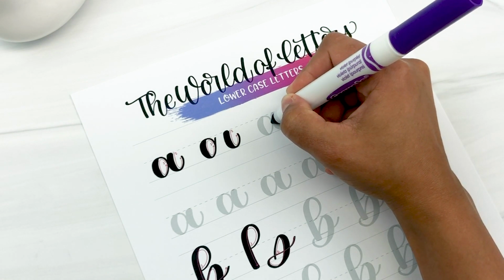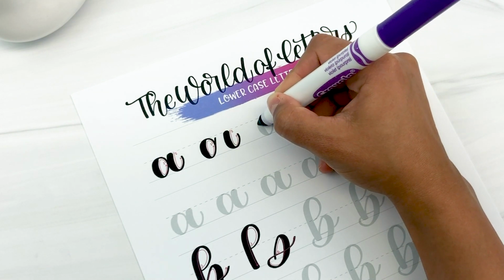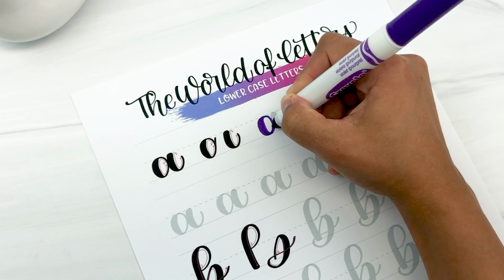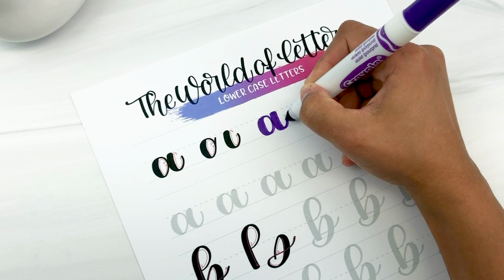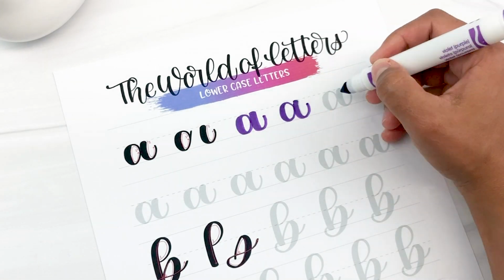I'm going to show you exactly how slow you should be doing calligraphy. It is definitely meant to be slow. Take your time when you're practicing calligraphy. So you should be doing it that slow, and here is a speed up part.